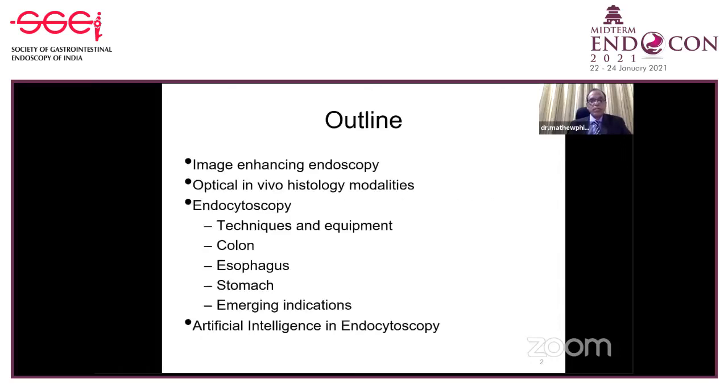In my talk, it is actually a dream for every endoscopist: when you do an endoscopy and see a lesion, to know the pathology of that. So is this possible or not? We know that there are many techniques by which you can enhance the quality of the image and try to find out a diagnosis. In my talk, I'll be briefly touching upon image enhancing endoscopy, as well as optical in vivo histology modalities. And I'll be concentrating more on endocytoscopy and artificial intelligence endocytoscopy.